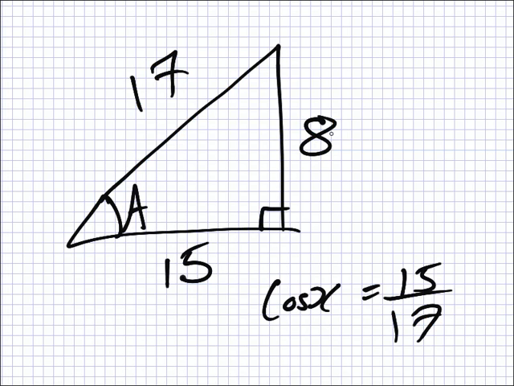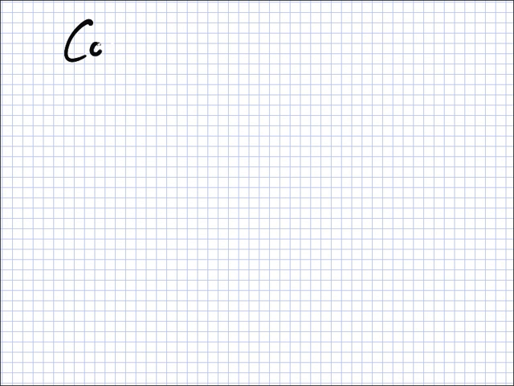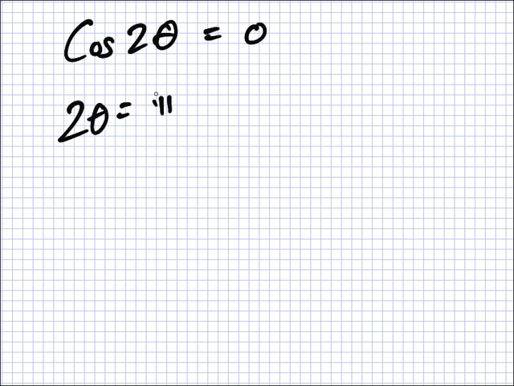Let's have a look. Cos 2 theta equals 0. So you get 2 theta, cos inverse 0, is pi over 2, or 3 pi over 2, because for cos the second answer is 2 pi minus the first answer. Now, how do you get answer 3 and 4? We did a set of 3 rules. For sine, the second answer is pi minus the first answer. For cos, it's 2 pi minus the first answer. And for tan, it's pi plus the first answer.